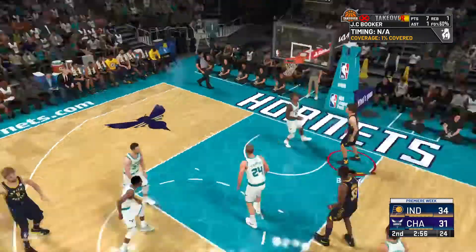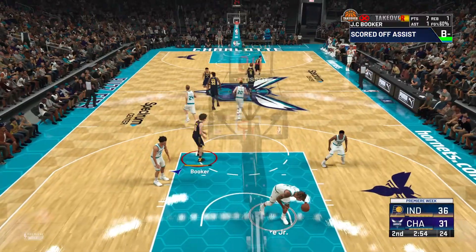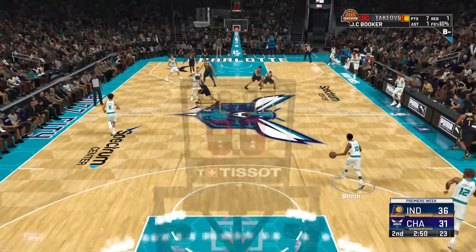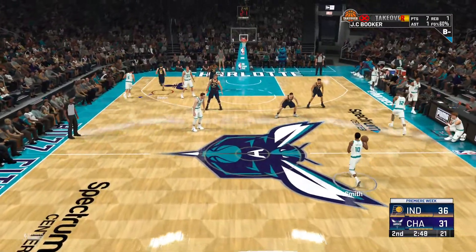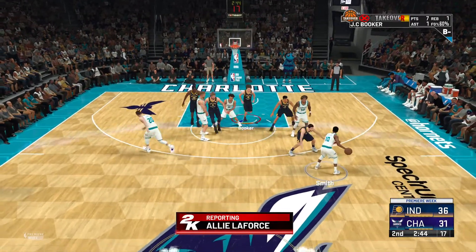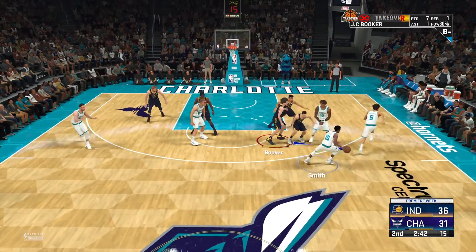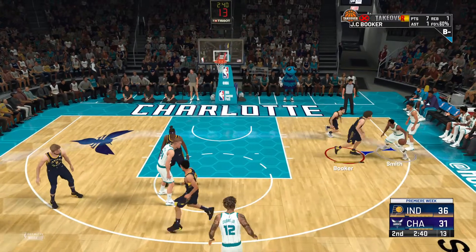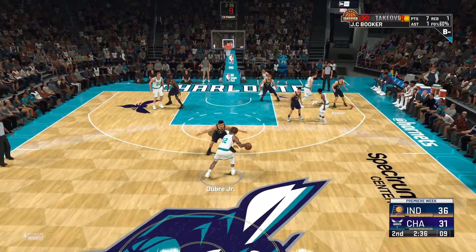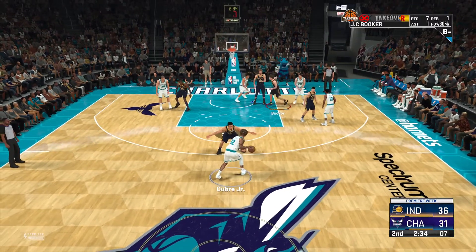The Hornets making a change — Hayward's checked in. Turner checked in for Indiana. Domantas Sabonis comes in for Brissette. Let's check in with Allie LaForce. Last season, the Charlotte Hornets finished with their best record in the last five seasons. With the addition of LaMelo Ball, this team finally has some talent to build around, playing a switching defense and going zone the most in the NBA.